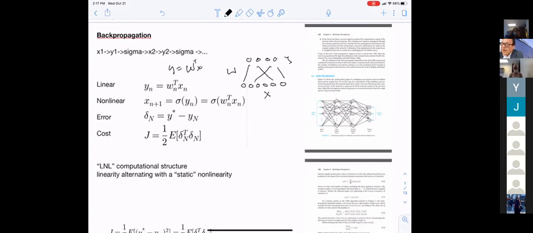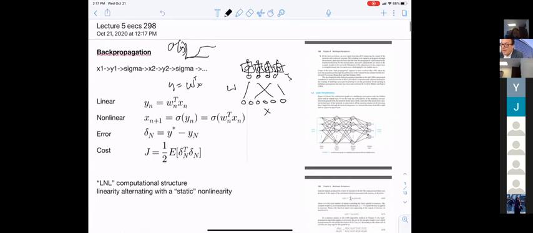So now X goes to Y, and now you have a nonlinearity here, this sigma nonlinearity, which might or might not be a sigmoid. So sigma of Y could look like that. And now we do it again. The outputs of these are these little nodes, and each one is just a straight flow through, so that each element of Y is a vector, but each element just flows through a single sigma and gives a single output.